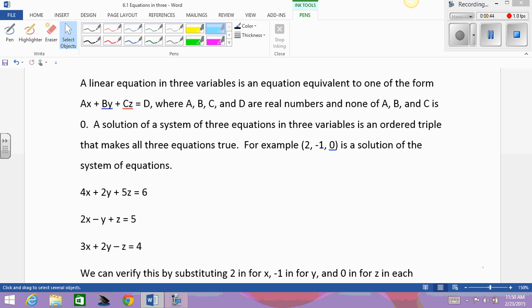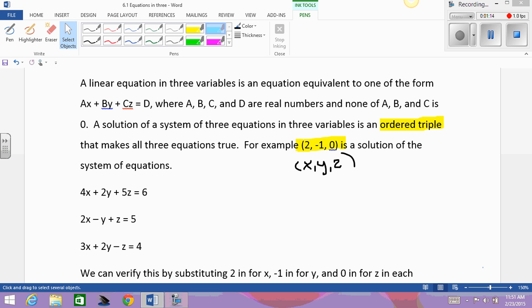An ordered triple is what it sounds like. It's 3 terms, or 3 expressions or solutions, because we have 3 different variables. So 2, -1, and 0 would go along with our x, y, and z. Okay? In order to verify that these solutions are appropriate for our system, you would have to substitute them back in. You would have to make sure that you're substituting them back into all 3 equations, not just one of them.